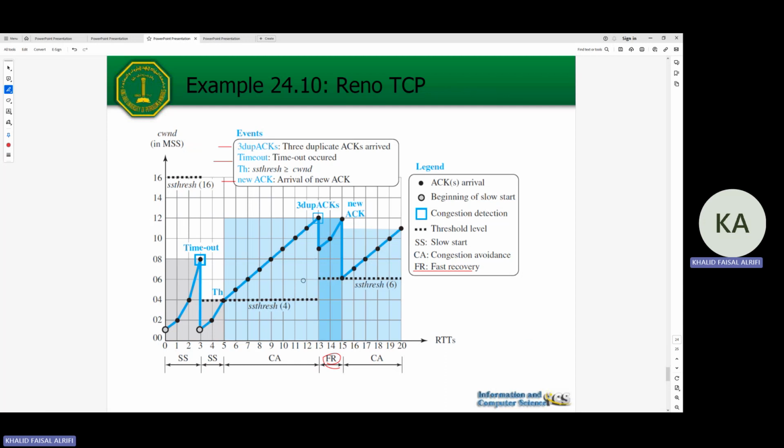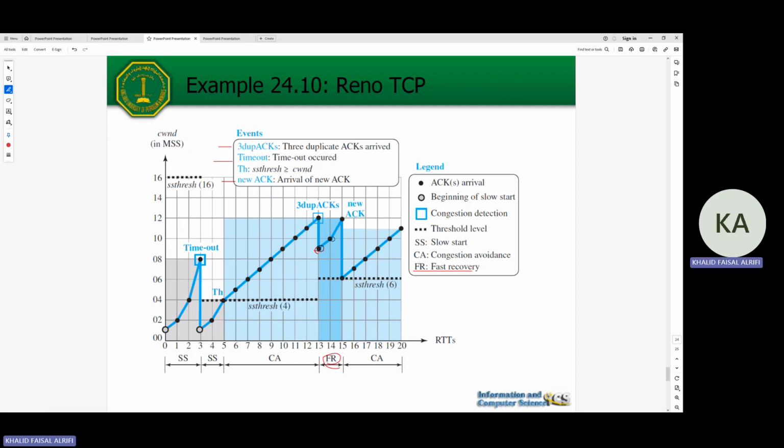You will start not from the initial, not from down. You will start from the threshold +3. So threshold is 6, +3, it is 9. So here is the 9. I will start from here. And what am I going to do? 9, 10, I will keep adding. Is it exponential or +1?